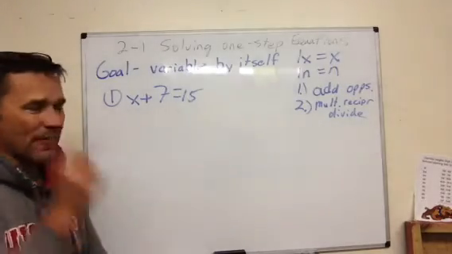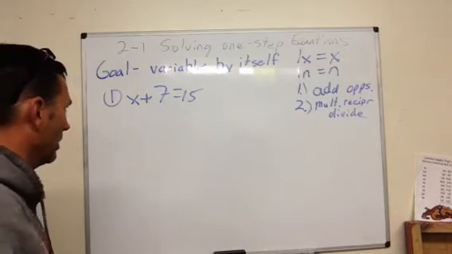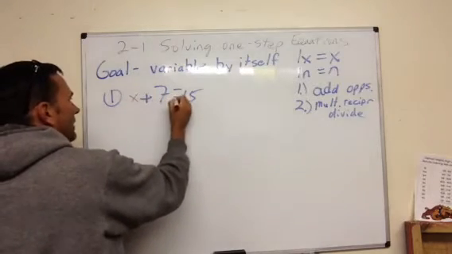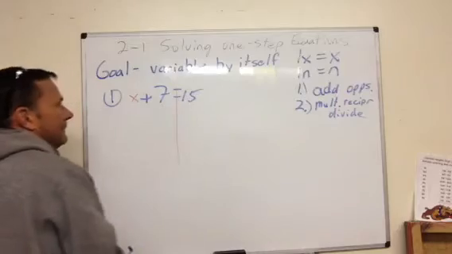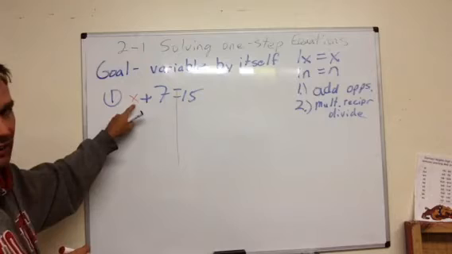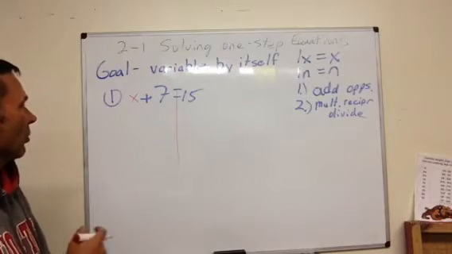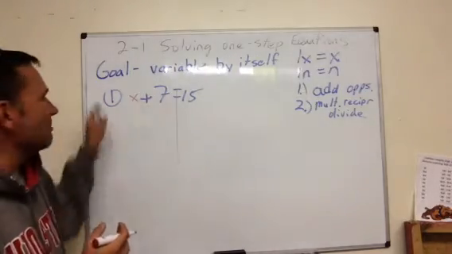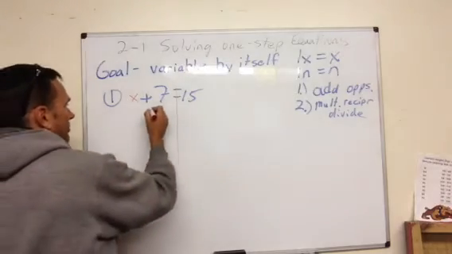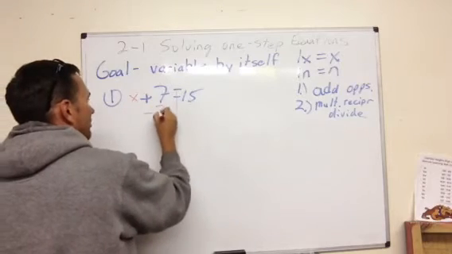So we look at this and we have to think. X plus 7 equals 15. Well, let's highlight this x. We want to get this by itself. And there's my equation. I'm going to draw a line down the middle of the equal sign. What is this 7 doing to the x? It's adding to it. So we want to do the opposite of adding, which is adding opposites. So if something's being added or subtracted to the x, we want to add the opposite.